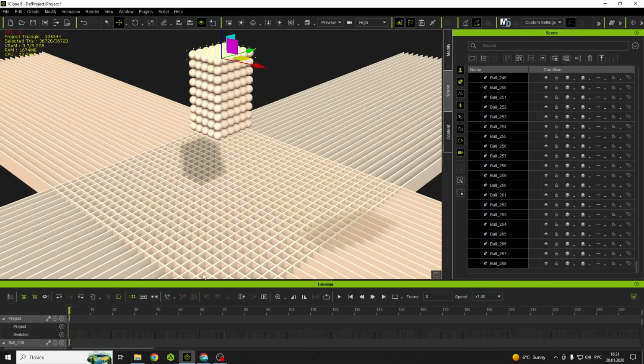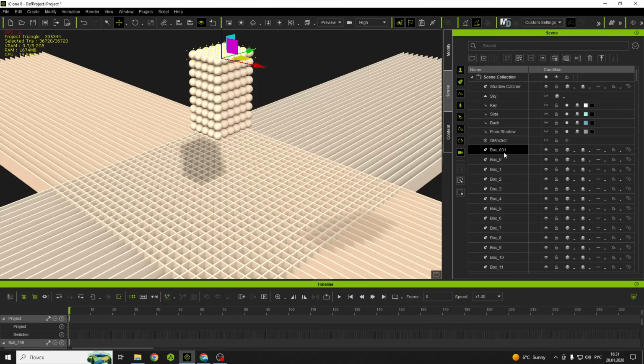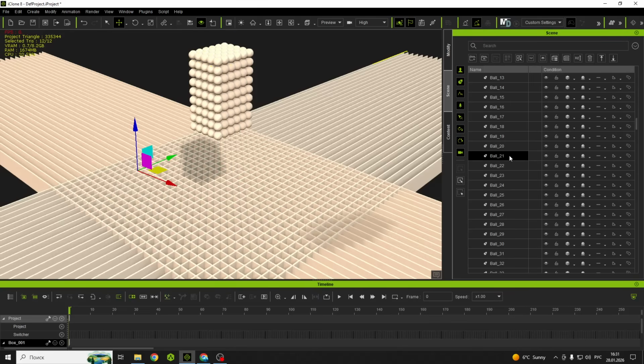Now we have to put the physics on the ball, on the boxes. We choose the boxes. How many boxes? 56 boxes. We choose modify and physics. This turn on the physics.